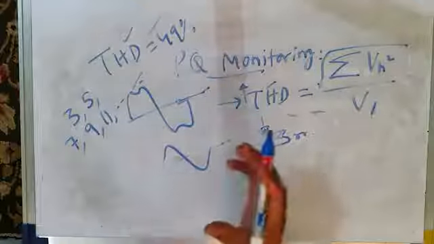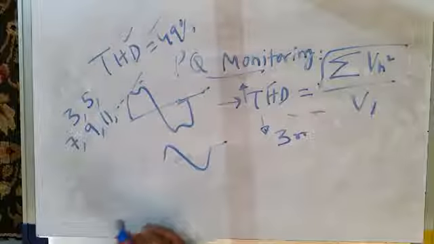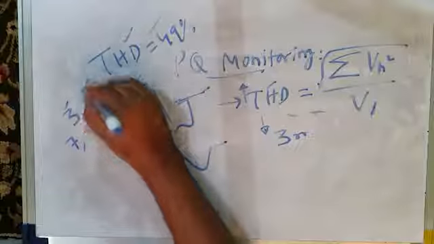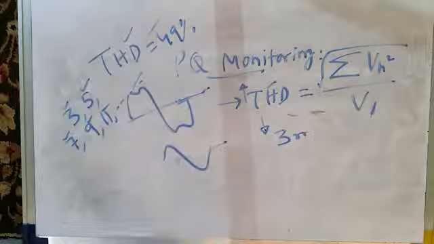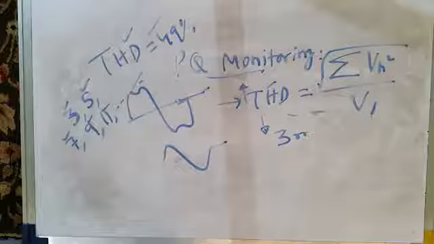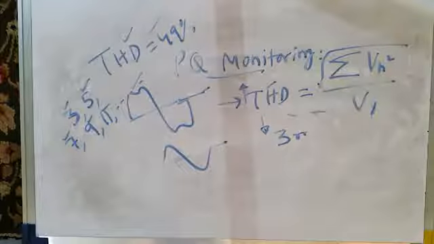For filtering them out, you need a simple high pass filter that will take care. But the cause of concern is low order harmonics: third, fifth, seventh, ninth, and 11th. So unless you know the amplitude of the third harmonic, fifth harmonic, seventh or ninth harmonic in a particular waveform, how can you design the filter?